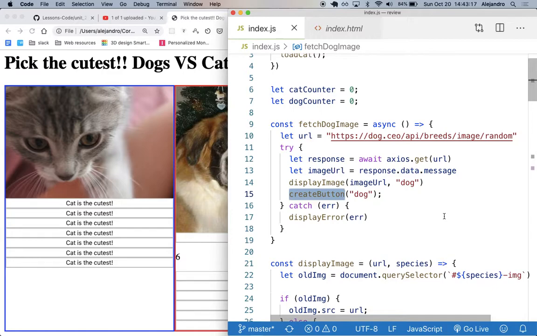Put it in the DOM. But if we create the buttons in the DOM content load, the buttons will appear first before the images, which we don't want. Wait for display image, use prepend instead of append.